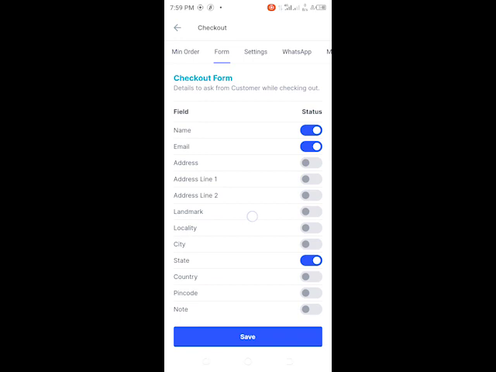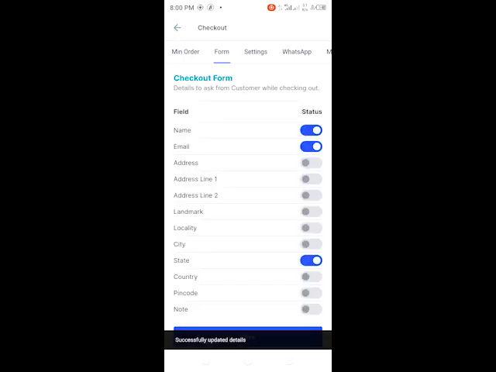Let me see, locality, landmark, city. You could probably ask for city or states. And for people that can sell outside the country, you can use the country options. But basically I think this is okay if you are doing it within the country, or you can still add anyone if you wish to, and then save.